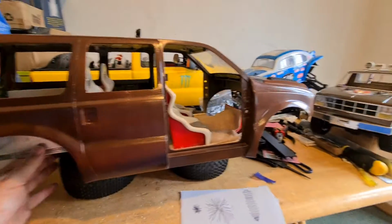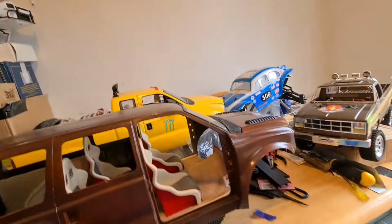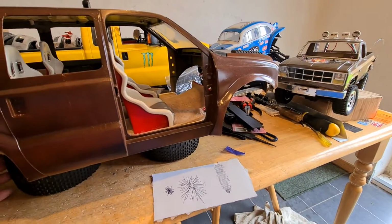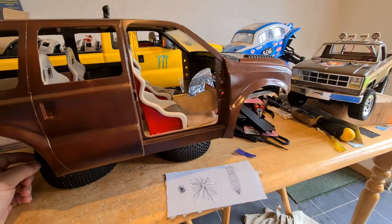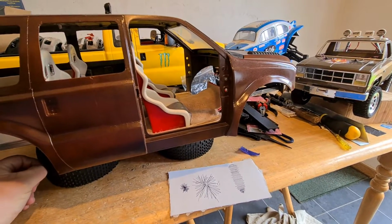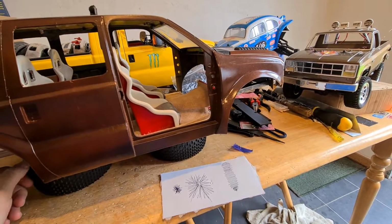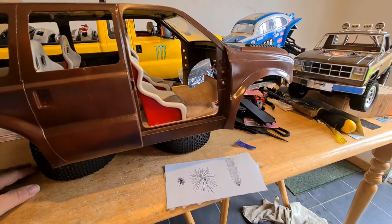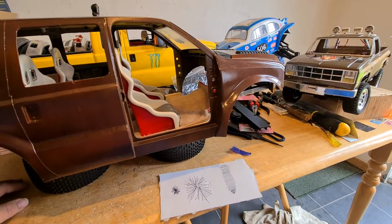What I'm going to do is, it's the back end of August. I'm going on holiday in 2 weeks. Now I wanted to get this painted before I went away, because by the time I've been on holiday and come back, I will have lost the nice weather. In the UK, in the middle of September, back of September, that's when the damp, cool days start, and that's not good for painting. So I was on a bit of a timetable to rush and get this done before the weather closed in. Because even in the shed, it'll still be the same damp as it is outside.